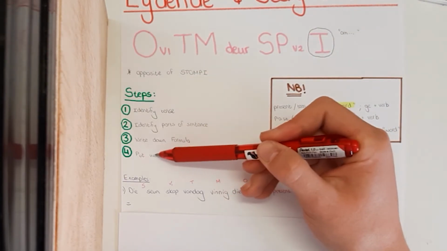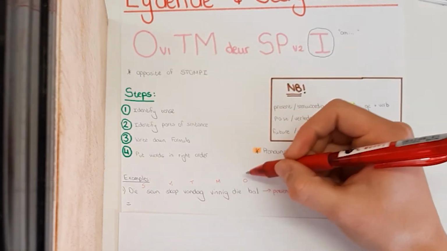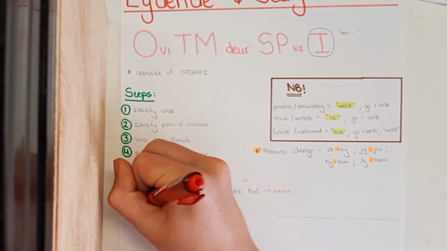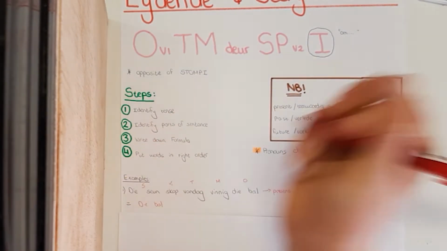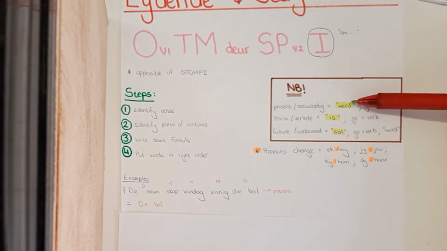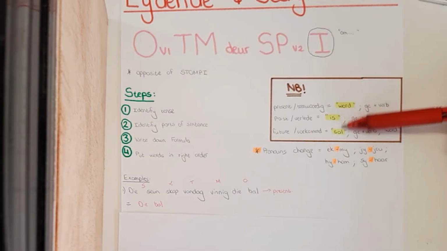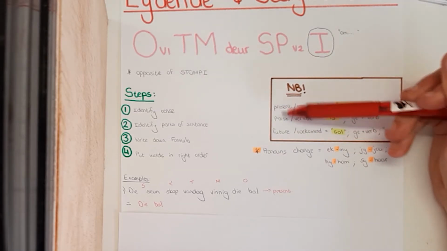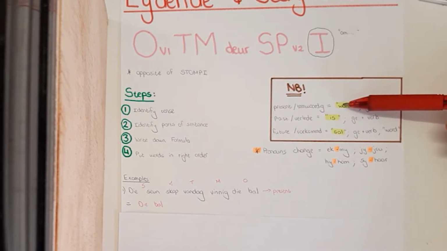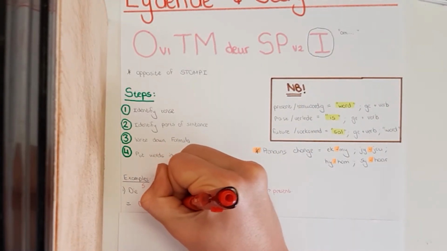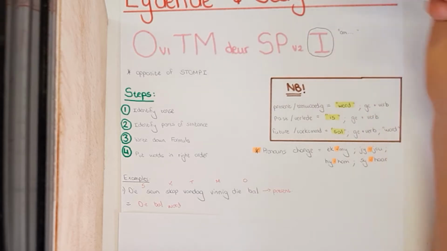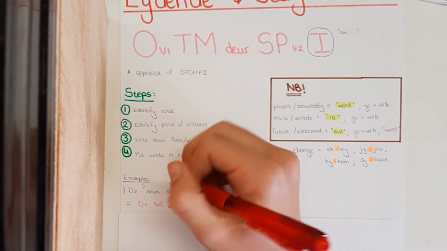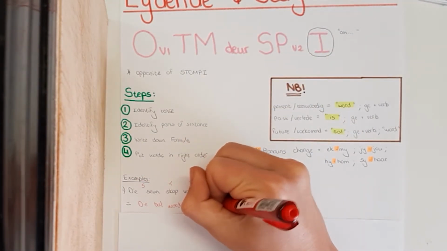And fourthly, we're going to put our words in the right order. Object goes first, so I'm going to put down die bal. Verb 1, but what did we say? These highlighted words are our verb 1s now. And because we are working in the present tense, we are looking at this formula. So our verb 1 is word. So we've got our object, we've got our verb 1, now we need our time, if there is a time. Some sentences don't necessarily have time, but this one does. Then manner, we do have a manner.